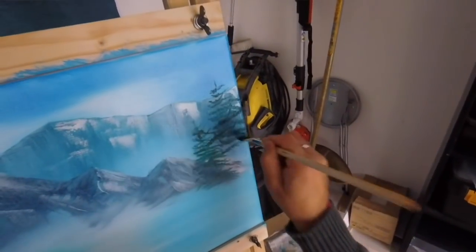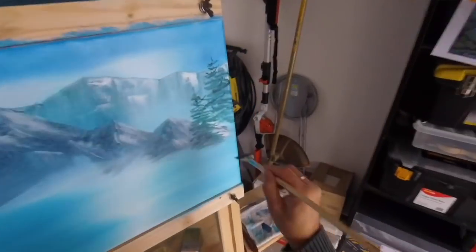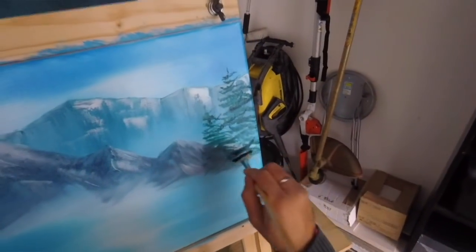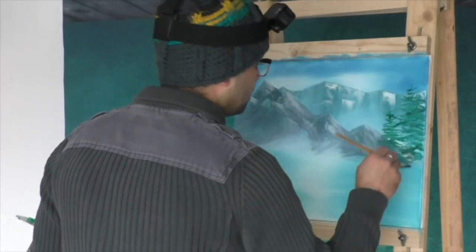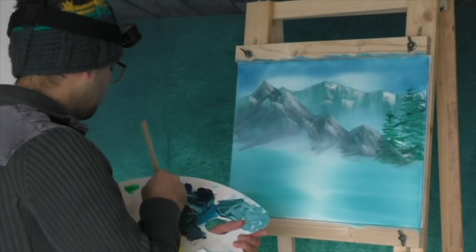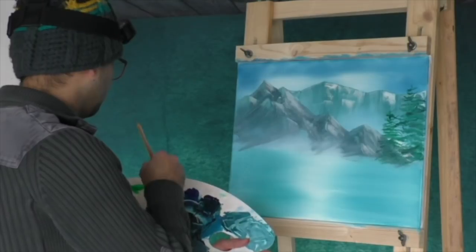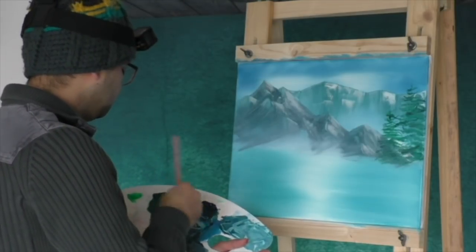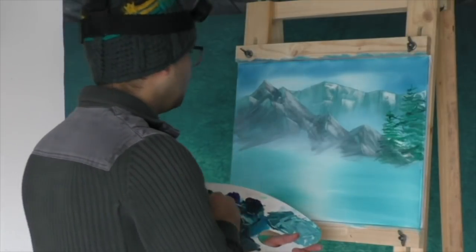Tap it onto the canvas. Yeah, keep on going, keep on going. This tree, yeah, I can go a bit out. It's not a problem. It's half a tree in the canvas. That's no problem. The reason I'm using it so dark is because we're going to highlight the leaves later on. As you say, without dark, you can't highlight.